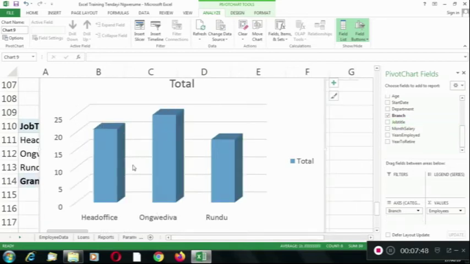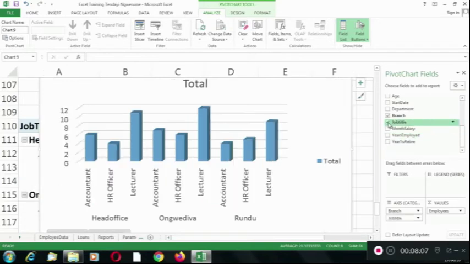So now this chart is simply telling us how many employees are at head office, in Ongwediva, in Rundu. So when you now click on job title, it is now splitting the employees at head office according to the job title, right? So now we have head office down here, accountant, HR officer, and lecturer. In the previous one, we had accountant, then it shows us accountants at Rundu, at head office, and Ongwediva.